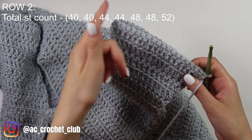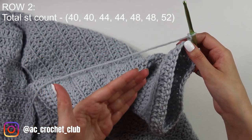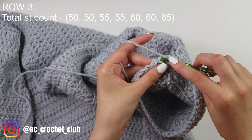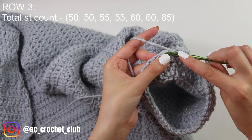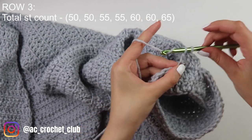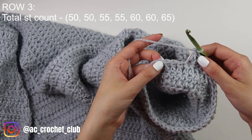And so I just finished up that regular row. I worked all the way around. Now chaining 2, turn your work. And for row 3, we're going to do another increase row, except this will be a little bit different. So into this second chain, we're going to front bar double crochet into 2 stitches. That's our first. And then the second. Now into the next stitch, an increase. And then back into the same stitch. Now we will front bar double crochet into 3 stitches and then increase into the 4th stitch.